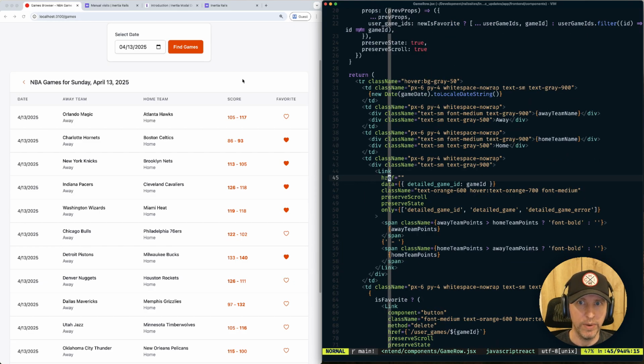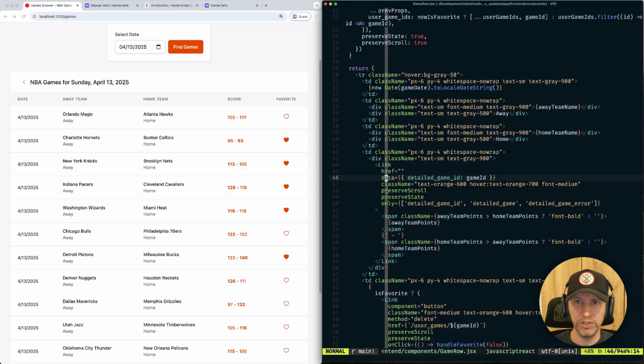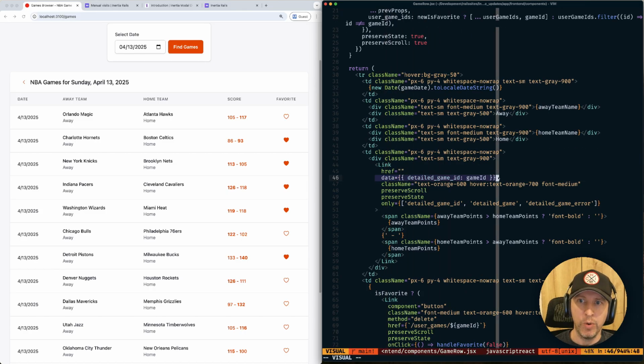And so that is going to load whatever the current page is. And it's an href managed by Inertia.js, so Inertia will intercept the request, send it to the server, and then merge the page response back into our client-side app. But it is just an anchor tag. And what it's doing is adding a query parameter to the URL that it's fetching, and that's the detailed game ID.